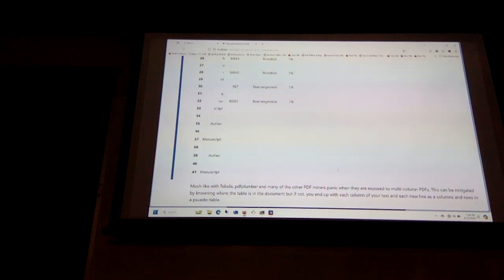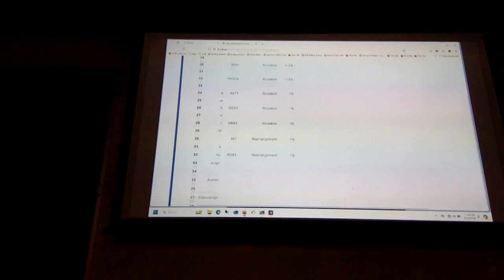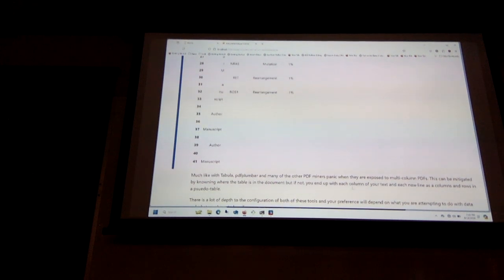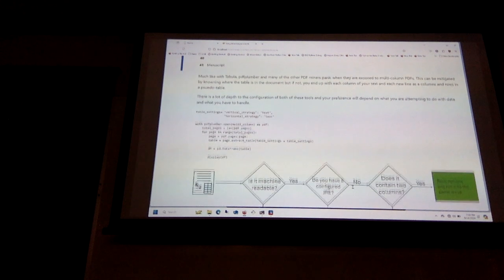You can do the same with PDF Plumber, but it tends to read a little bit more of the data out, in the sense that it picks up things like these author lines. I just find that Tabula has always been a little bit neater for what I need. However, if you can't set up a JRE in whatever environment you're using, PDF Plumber will do the job, and it does a pretty reasonable job. It comes down to, again, what is your use case and what environment do you actually have access to in order to do your job. All right.